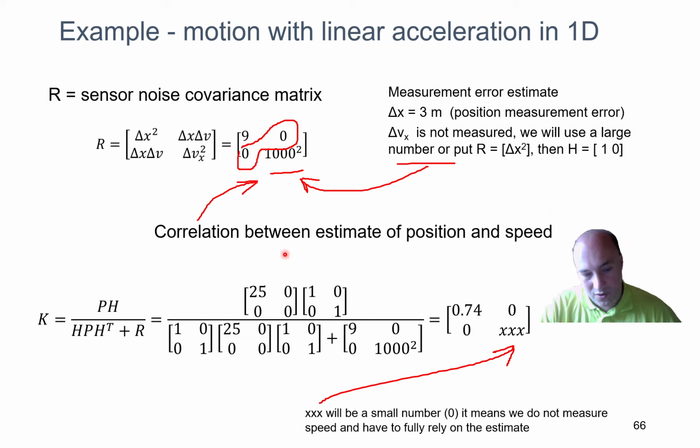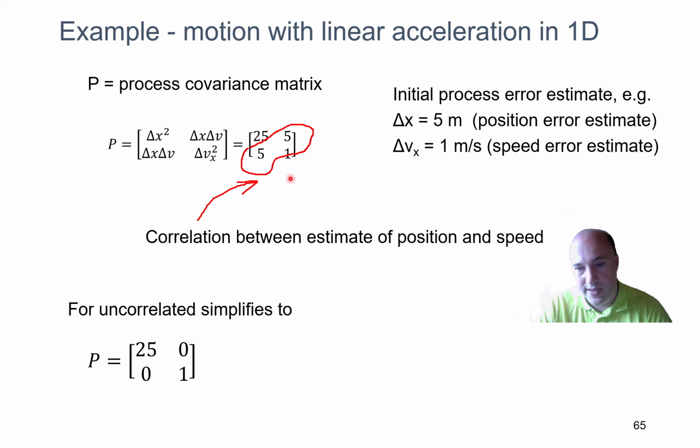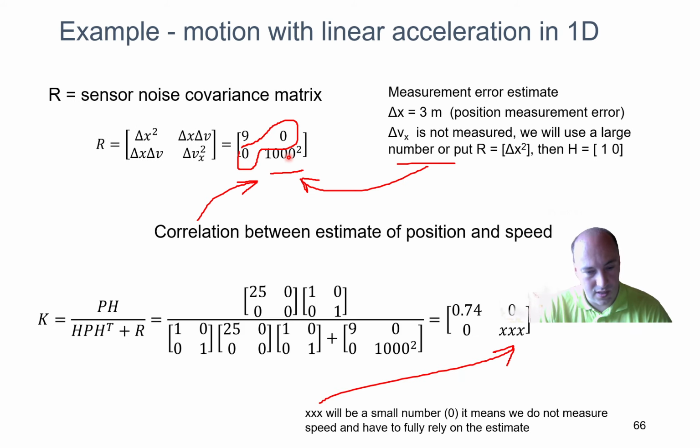So now that we have all the matrices, we can start calculating our Kalman gain. And the Kalman gain will tell us what confidence we have in the calculation and measurement of position and speed. So this is the equation. I will substitute my numbers. So 25 comes from here. Here I have 1 as my estimate. So see that now I have a mistake here in my matrix. Here there should be 1 in this position, but it will not matter at all, because I don't use this position since I have not measured the position.